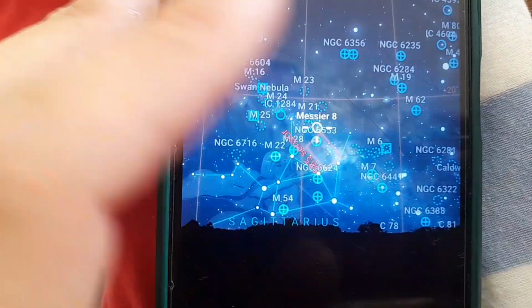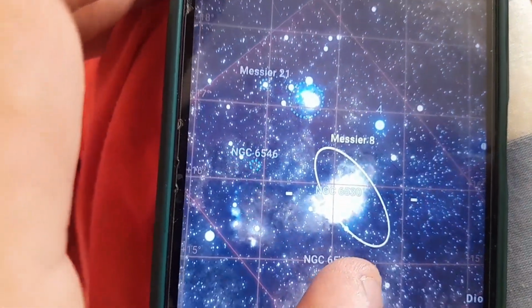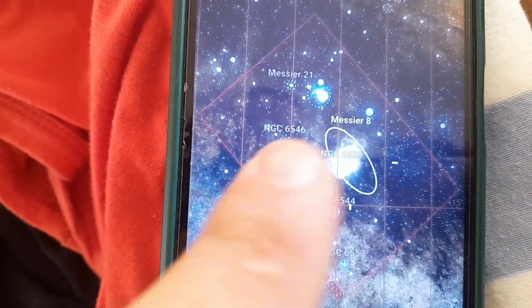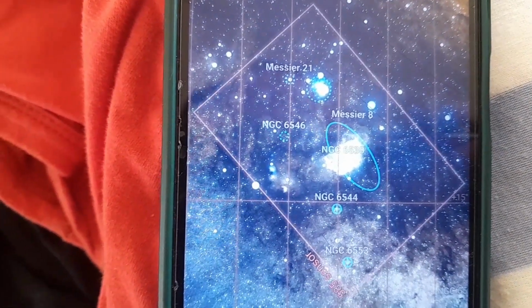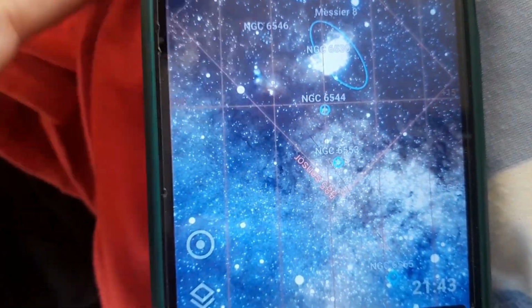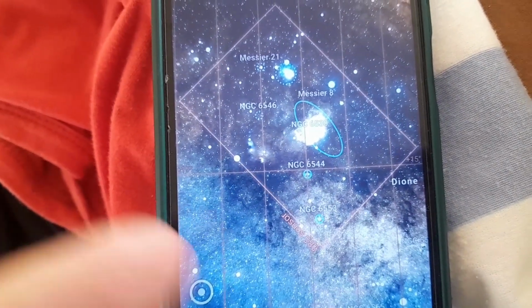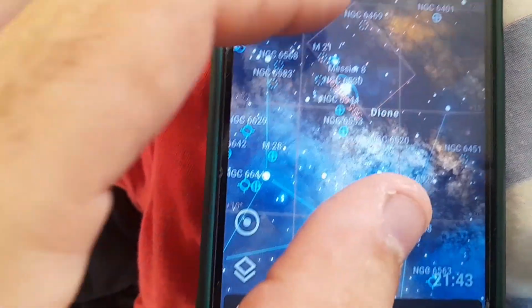So as you can see, this is Stellarium. I'm gonna show you the field of view we're gonna get. This is the field of view. It's awesome. We can fit all these nebulas inside of the frame with the big 405cc sensor: the Trifid nebula, the Lagoon nebula, and the Chinese Dragon nebula. And I'm also planning to image lots of parts of the Sagittarius arm of the galaxy, where there is the Milky Way. As you notice, this is the Milky Way.